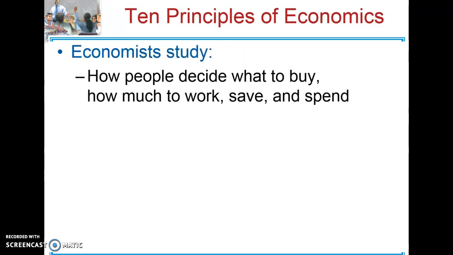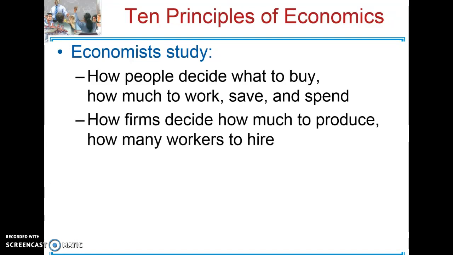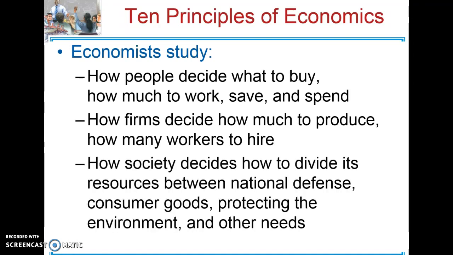Economists study how people decide what to buy, how much to work, save, and spend. And also firms: how do businesses or firms decide how much to produce, how many workers to hire? And then we can also consider the economy as a whole, or the decisions that our government makes to split between national defense, consumer goods, and protecting the environment.